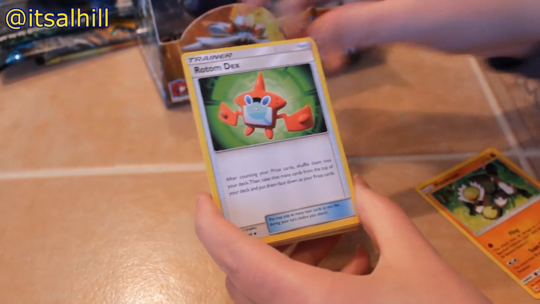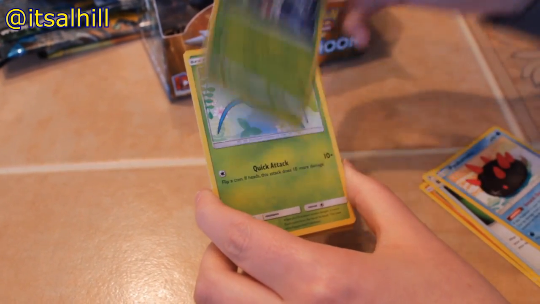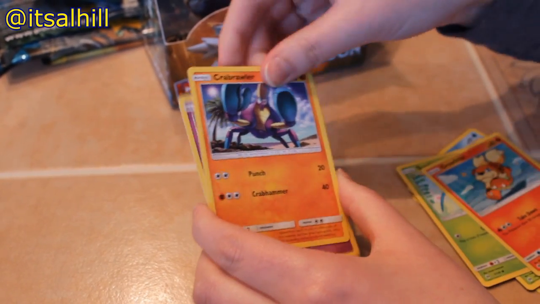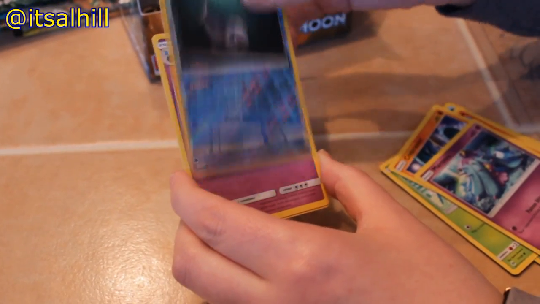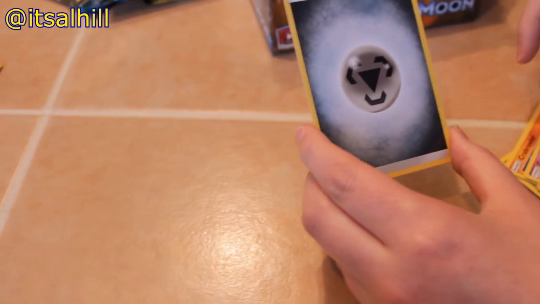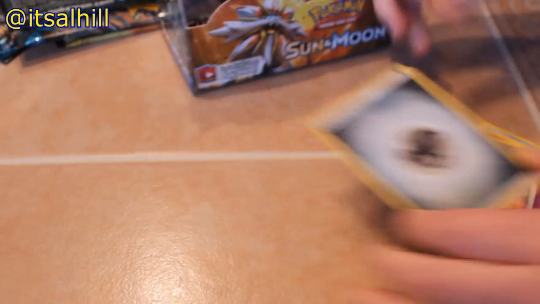Passimian, Rotomdex, Pyukumiku, obviously. That one's gotta go. Fomantis, Surskit, Growlithe, Crabrawler, Marini. Reverse Wishiwashi. Crying Wishiwashi. Cosmoem. Yeah. And the triangle energy. Oh, that's steel. Steel? Okay. Whatever you say.